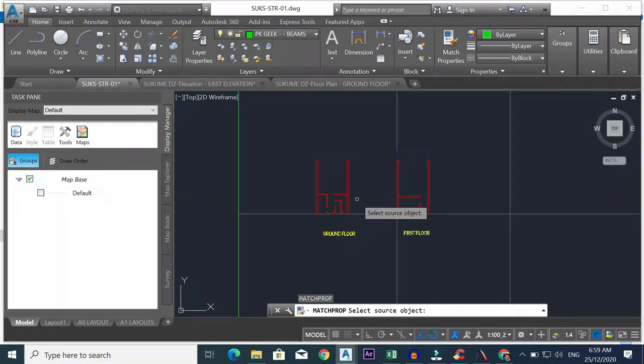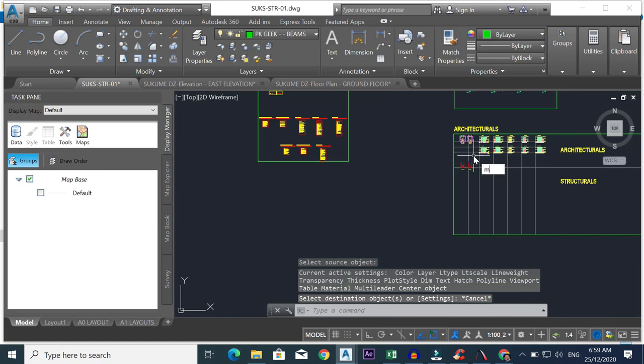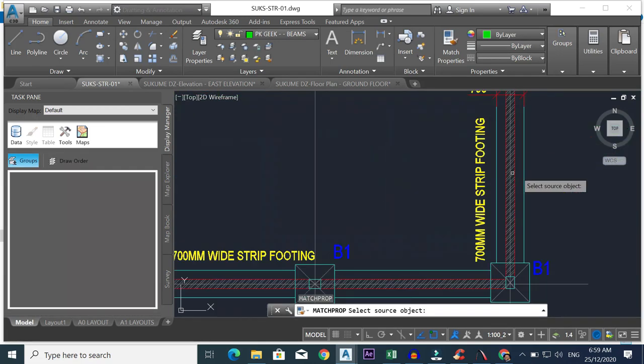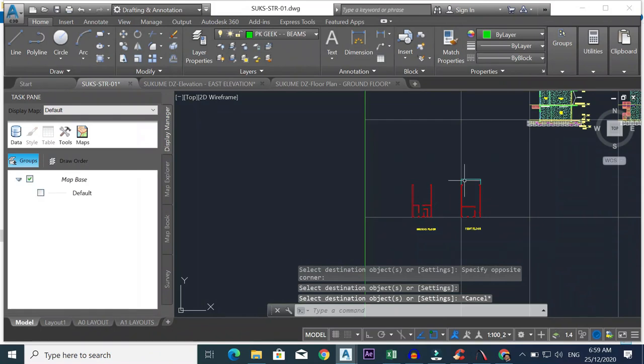So you'll find that the ground floor is what we're going to use to come up with the structural foundation and the structural first floor. But the first floor is what we're going to use for the structural eaves layout. But right now, we're just going to make this. Now, let me just MA, and let me go back. I'm just going to grab this blue, grab that blue, and make sure this one is blue as well.